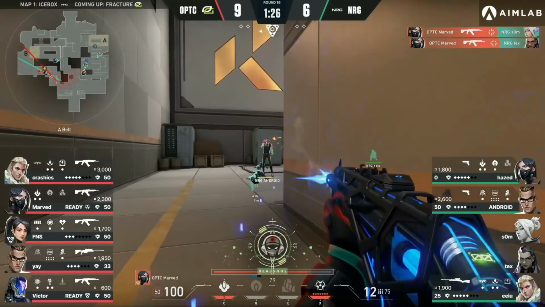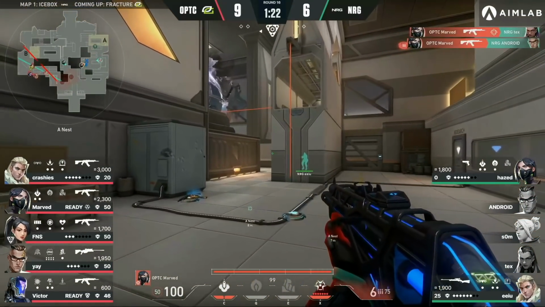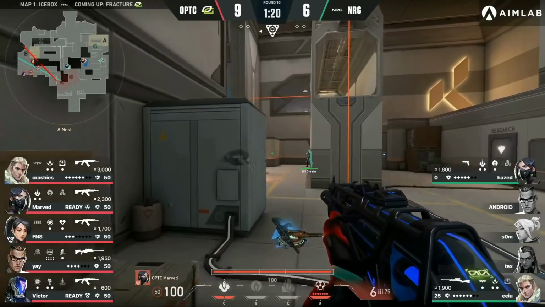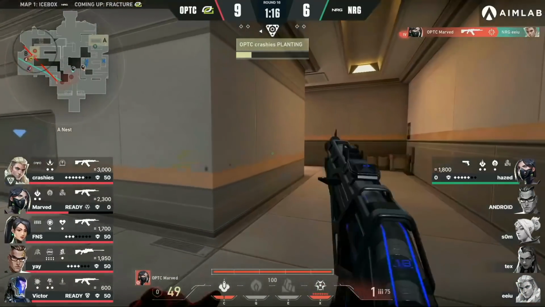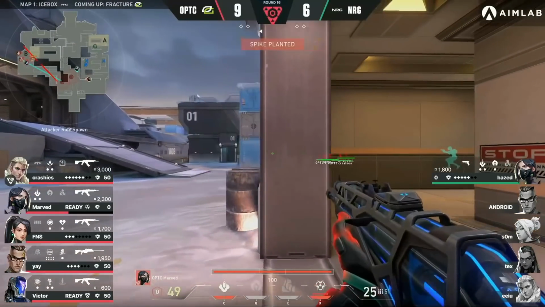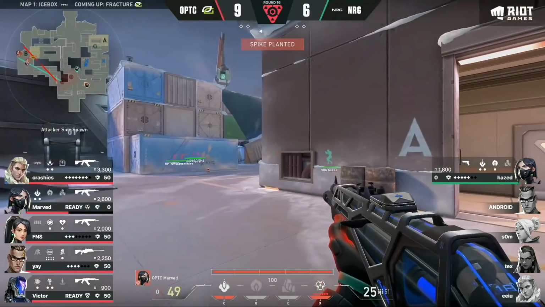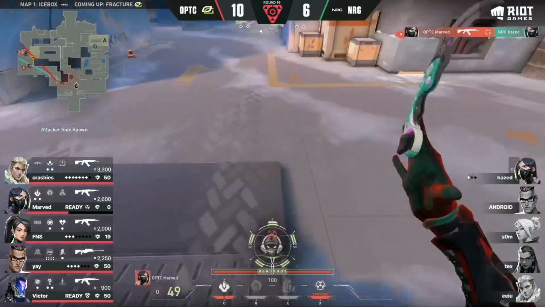And he's here once again as he is on this default. Fantastic defense. There's no trade at all against Marved. That was the plan. You have to at least be able to take down Marved, and Marved might just kill everybody. He does. Marved kills everybody. They found him, Dan. They were looking for him, and I don't think they're going to look for him again next round. He's got the Viper's Pit now as well, and might even get the ace.